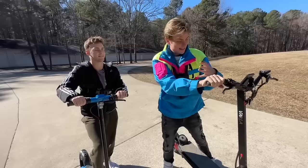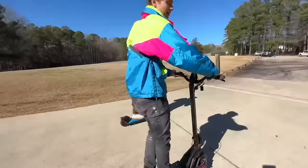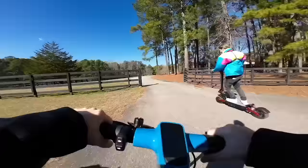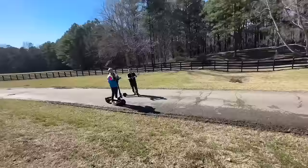Right now we got a speedometer here, and we record on the GoPros. We should be able to keep an eye on the top speed. I think that tells you speed too, yeah. All right, we're going to the street for the first test. Oh, woo. Car is going fast. Okay, I gotta follow them behind in the gator because they're going way too fast. I can't sprint that fast. Look at them, I'm already in position.